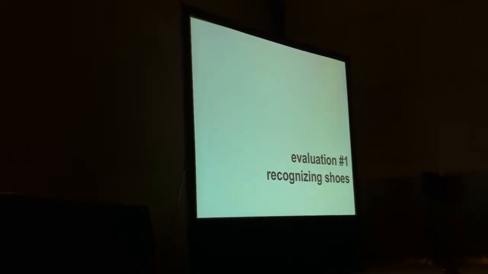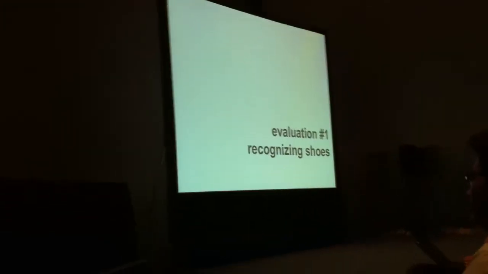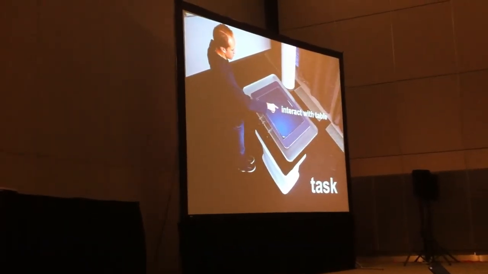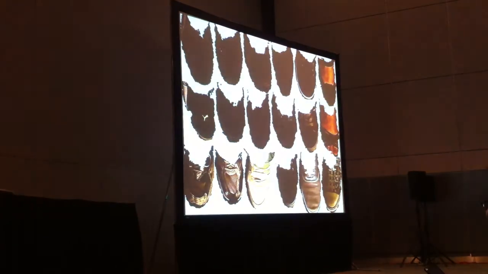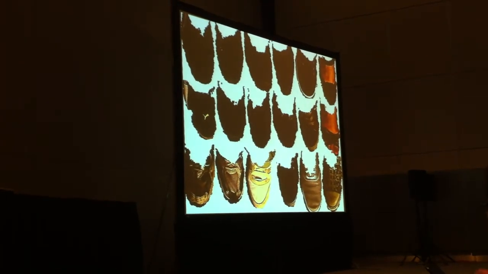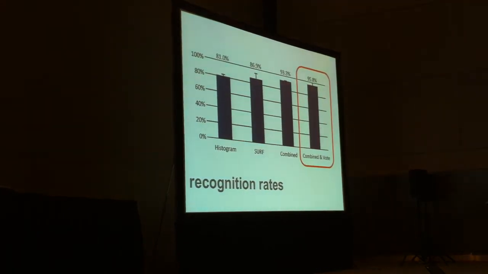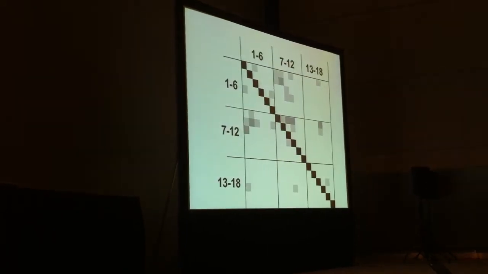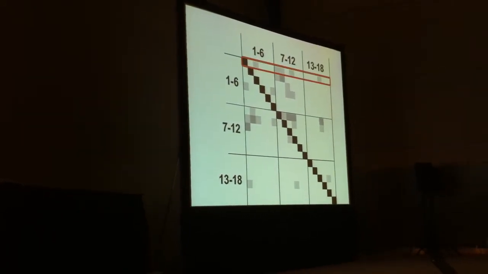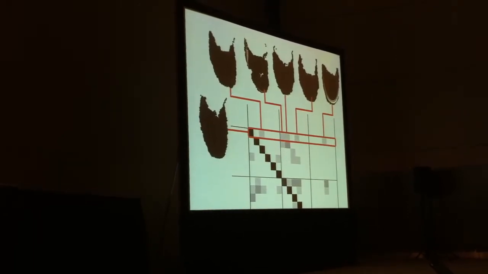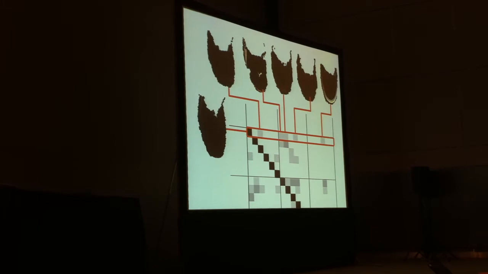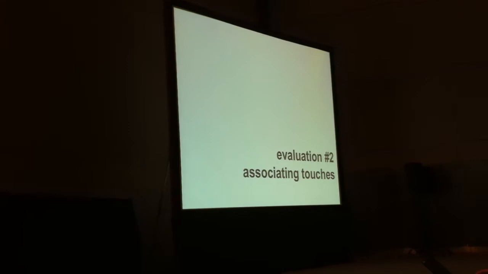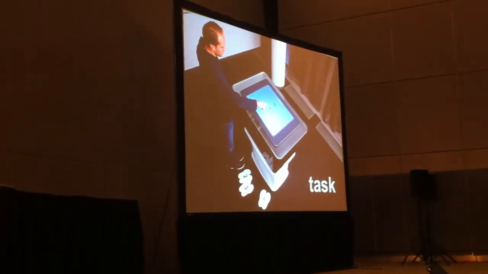So we did 2 evaluation studies to show how well it works. The first thing was about recognizing the shoes, where we asked people to interact with the system, and then a camera recorded their shoes, and we got 18 different users with different pairs of shoes, basically. And in the end, we're getting a recognition rate of roughly 96%. So here's the confusion matrix of this, and it turns out, well, black shoes were confused with black shoes, but overall, it's okay.